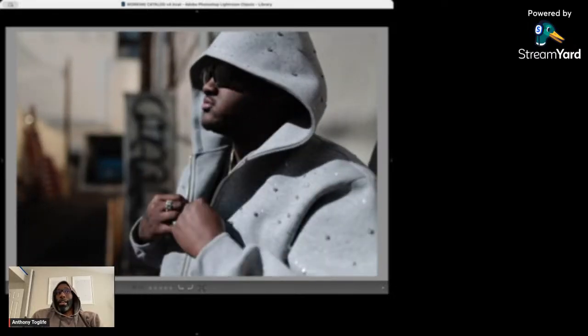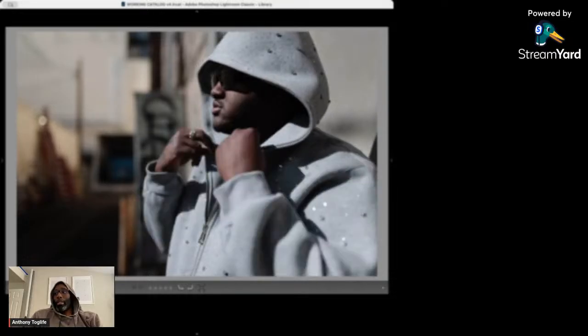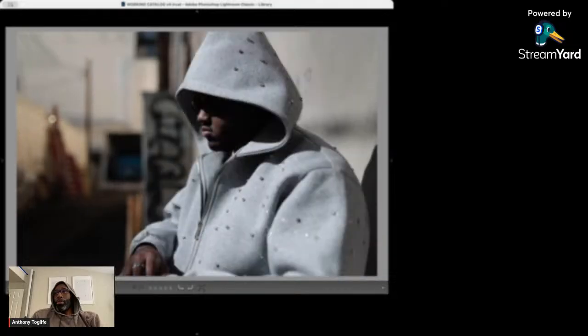That's why, like I said, I don't be trying to take a lot of pictures on location, because I don't be trying to come back and be having to sort through 800 images. I'd rather it be like 200 or 300 that I gotta go through. That just works out better for me.